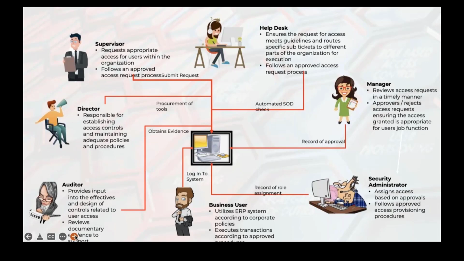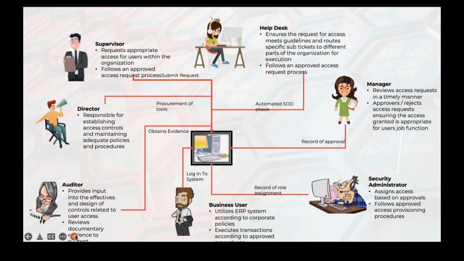The auditor, if they're not asking the questions now, certainly will be asking the questions of you in the future, which is a word that's hidden there in the middle, which is evidence. They want to know that your process works, and they want to be able to check that you're following that process. So if you haven't come across it yet, one of the things that's going to happen to you is that the auditor is going to come in and say, right, I want all of the user requests for access that you had on the 11th of April last year, and I want to see who approved them and why they approved them. All right?